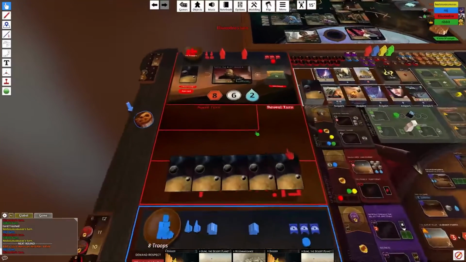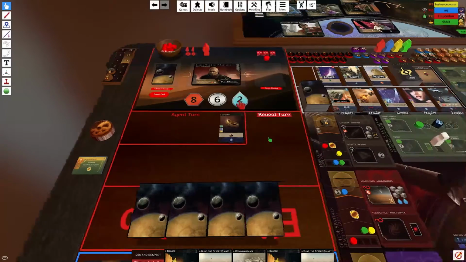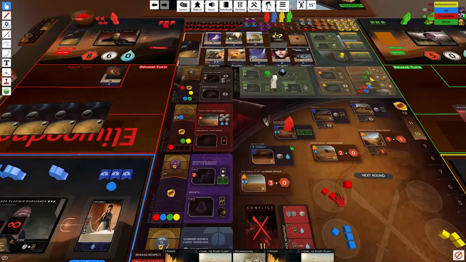So red will be going first. Looks like the beast will be playing his signet ring. We'll see where he wants to go with it. Wow, and he will be going over to the research station, paying 2 water to draw 3 cards this turn. And he can contribute troops if he wants. And looks like he will choose not to contribute any.